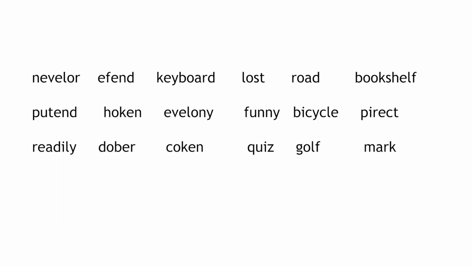All right, I've typed out the words as best I could read them, so take a look at them and decide if you think they are real or not. Pause the video if you need to, because my answer is now. The real words in this list are keyboard, lost, road, bookshelf, funny, bicycle, readily, quiz, golf, mark.